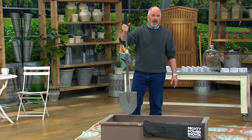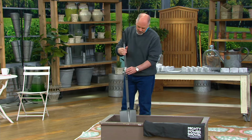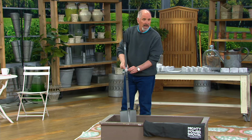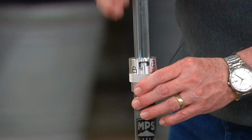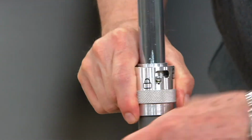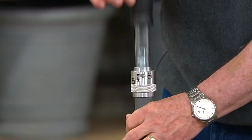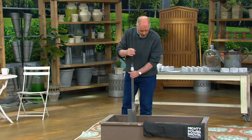It's not a super heavyweight piece of equipment. It doesn't have to be. And here's the mechanism that allows you to lock that handle or to unlock the handle. You use it in the locked position when you're using it as a regular style shovel. You then go to this when you want to unlock it, and now I can slide that handle up and down. And I'll show you an example.